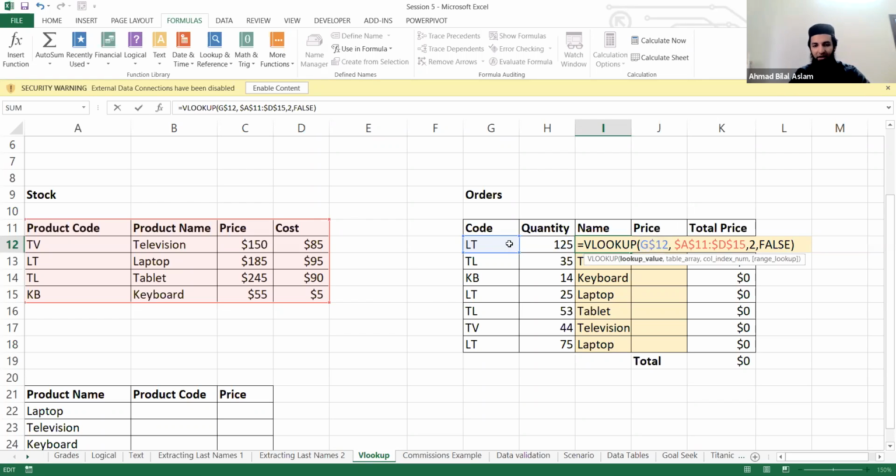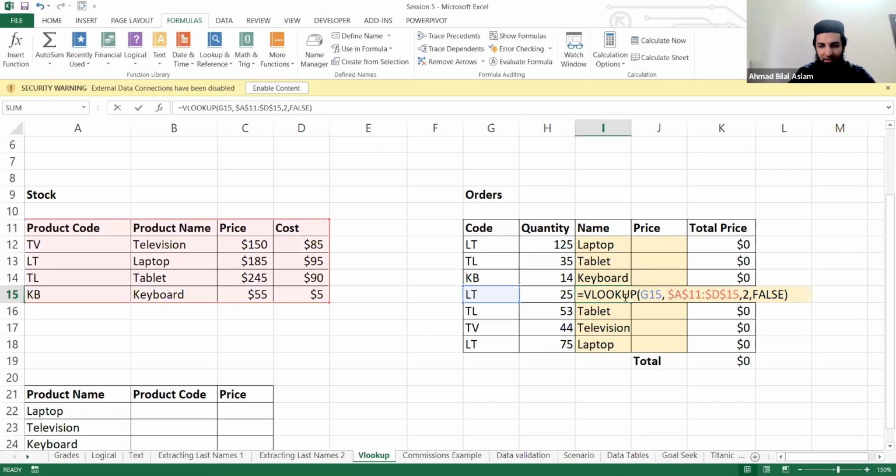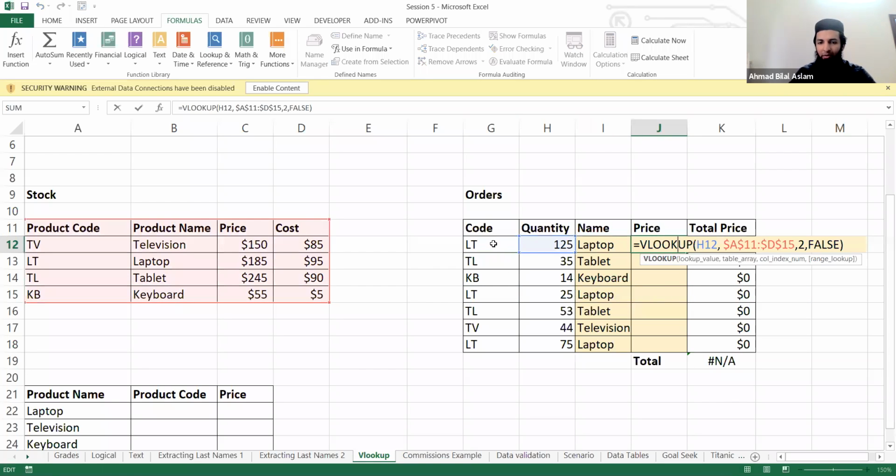So in this particular case, what we want to do is, जब हम ऊपर नीचे मूव करें, तो हमारा प्रोडक्ट कोड हमारे साथ साथ मूव करता रहे, ठीक है। That means रो चेंज होती रहे, रो ऊपर नीचे चेंज होती रहे। However, when you move right like this, अभी प्रोडक्ट कोड को राइट पे नहीं मूव करना चाहिए, ये तो उसको वहीं पे रहना चाहिए। G12 H12 नहीं होना चाहिए, it should remain the same.